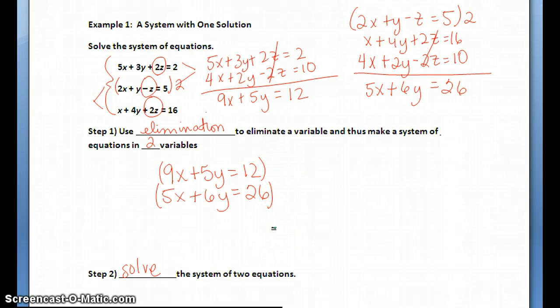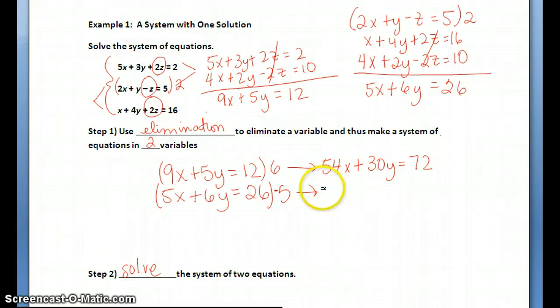What I decided is to solve the system of two equations, I want to eliminate my y's. And to do that, the closest thing or the smallest thing that both 5 and 6 go into is 30. So I'm going to multiply the top by 6 and the bottom by 5, but not only 5 but negative 5, because I want to eliminate and they have to be opposite signs. So if I multiply everything by 6, each thing multiplies by 6 in this top equation. And then each thing will multiply by negative 5 in the bottom equation.